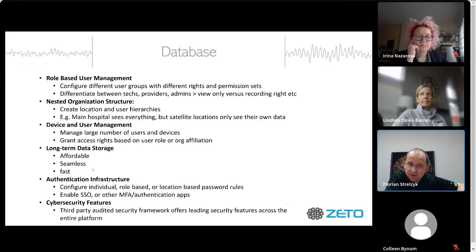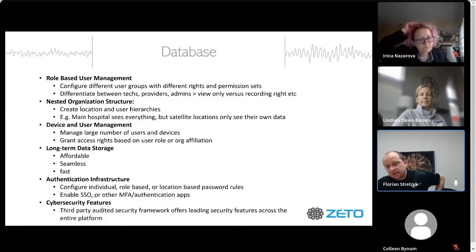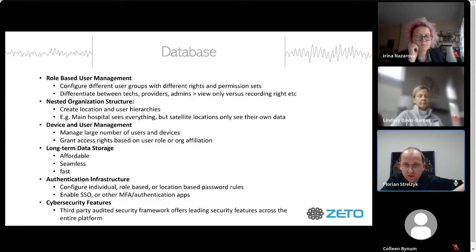You can also integrate SSO or Active Directory support. If you're in a larger hospital, you might know this, where you log in to your local device, and through that authenticate yourself with all these different apps that exist. And that is a very powerful and popular feature for a lot of hospitals.